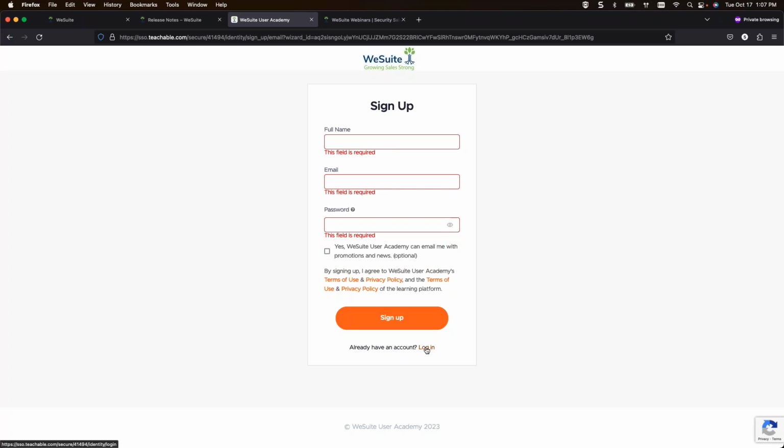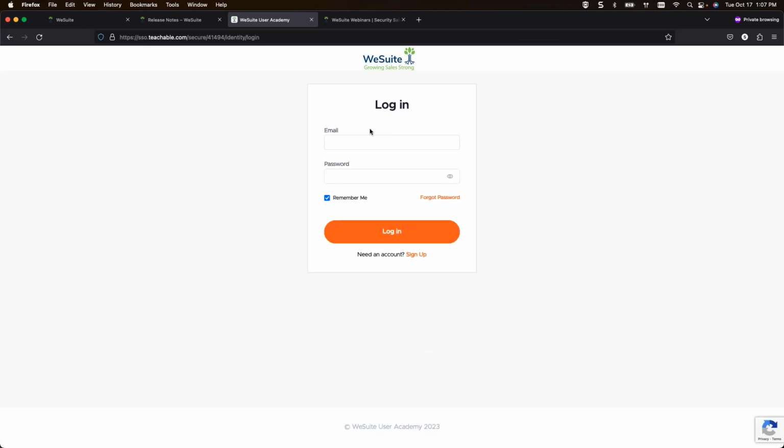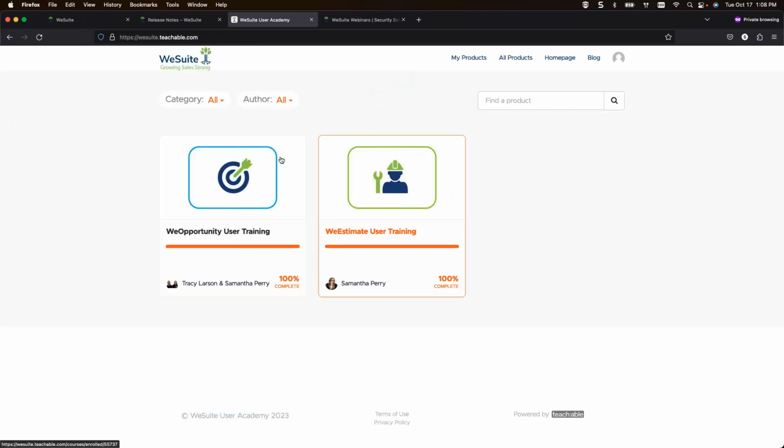All you have to do is sign up. If you already have a login, you just click on Login. You'll have your password saved, hopefully. You'll be able to log in and continue your progress. So if you want to chip away at it, watch a couple videos, and then come back to it in the afternoon or whatever it may be, you can. It saves in real time, and as soon as you finish a video, you can always put it down and pick it up at any given point.